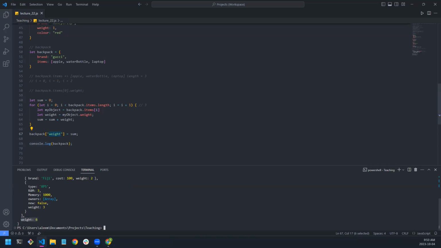I hope that clarifies how to add attributes to existing objects. In this case, we had to do a little bit of extra work because it involved adding all the weights of all the items inside of this backpack.